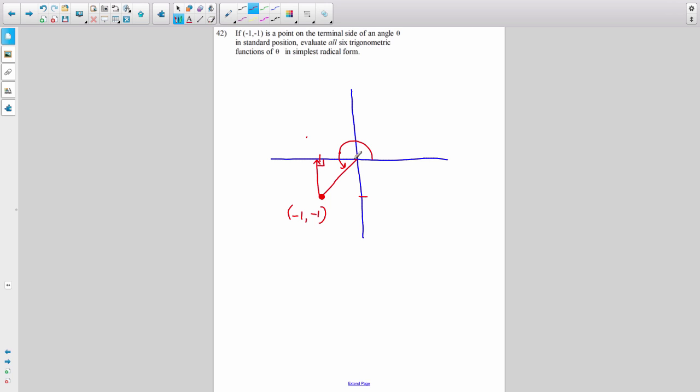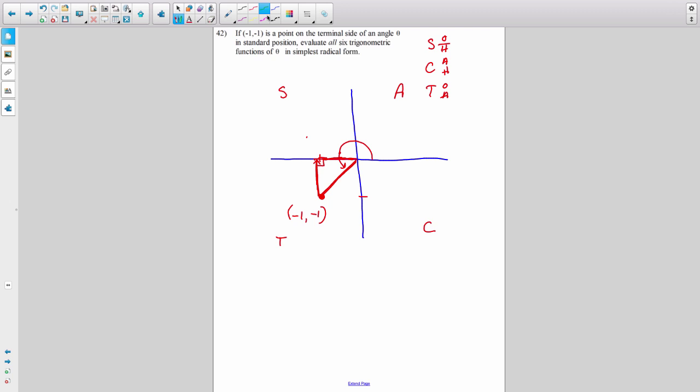So what we do is we just focus on this right triangle right here by using the reference angle, right? Cool. And based on that triangle, we can get all of our 6 trig functions based on this reference angle, and then just apply the appropriate signs, either plus or minus, accordingly. So let's focus on this triangle and let's see if we can't get our SOHCAHTOA, because that's really all we need. And of course, we'll flip them upside down for the reciprocals, right? So let's label what we have.